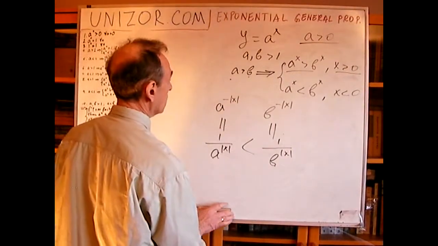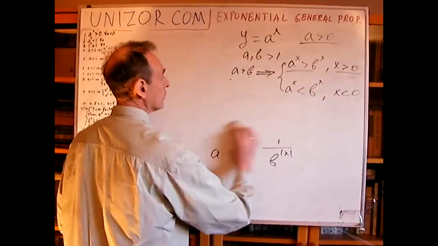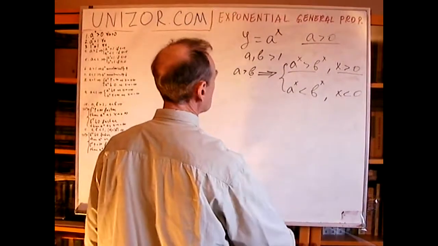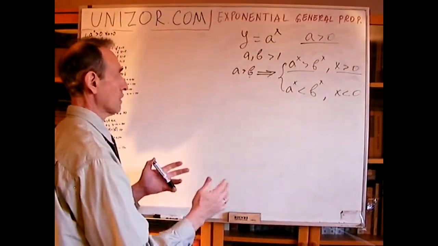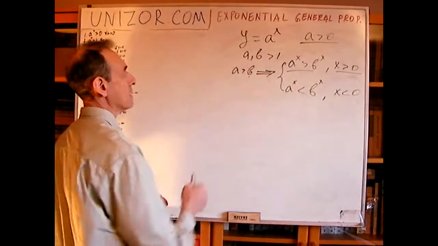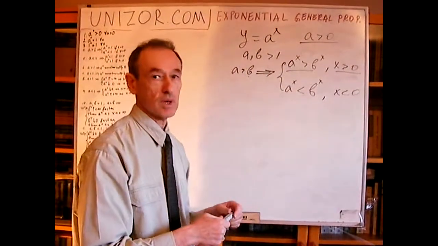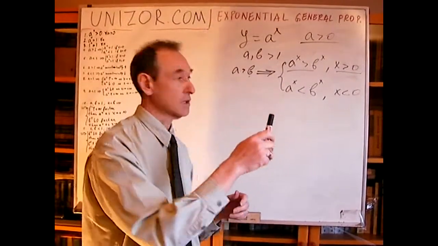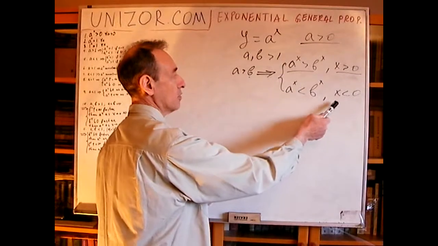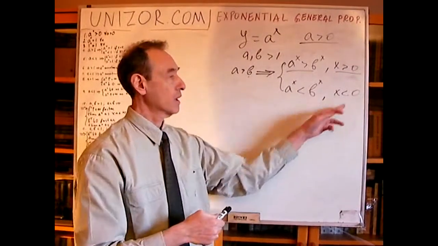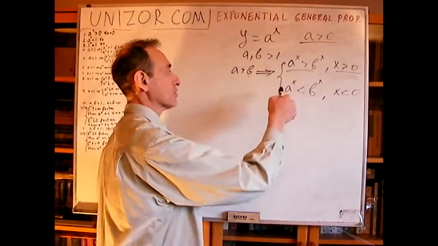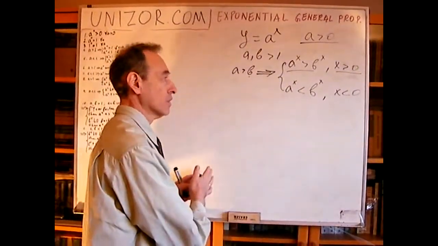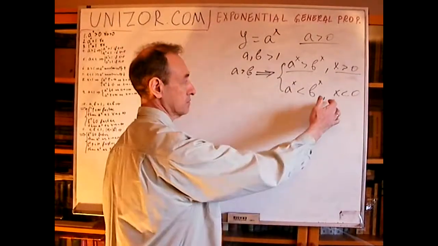So basically what we have done here, we have proven that in these two cases, when both of them are greater than 1, then the graphs both are increasing to infinity in this case, and both decreasing to 0 for x less than 0, but one function would be above another to the right of 0 and would be below to the left of 0.